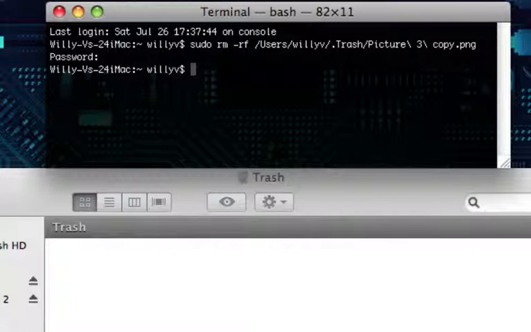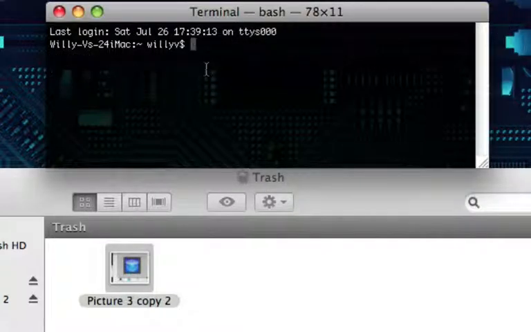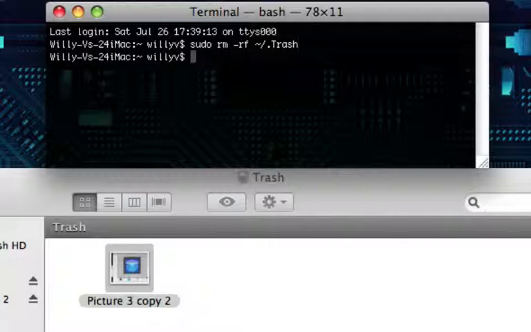Now there's two other ways that you can also do it, and it's pretty much the same way in Terminal. And let me just stick another copy in here. It's pretty much the same thing. Okay, now you can do this in the other way, which is also doing sudo space rm space minus rf space tilde forward slash dot, and then the word Trash with a capital T. Hit enter. And since I've already entered in my password once, it's already accepting it there.